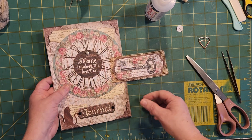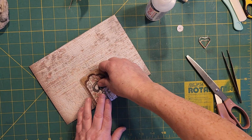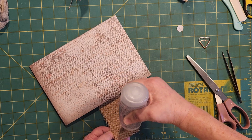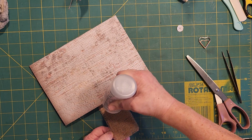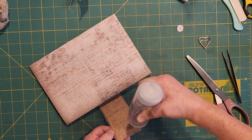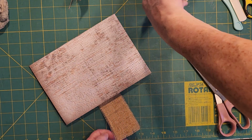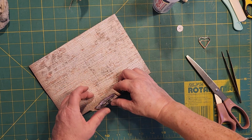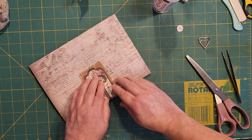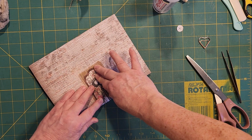And the only thing is, I'm not going to be able to open this until that dries. But I'm going to go over the back here and glue the rest of this key down. Try not to go too far down there. I don't need to. I just need to get enough of this on here to fold it around. Ugh, it's like I'm pulling spider webs and everything else off of this thing. Yuck. Alright, right there. I'm leaving it a little loose. I just don't want to make it too tight that she can't put anything in there. She might want to get a little something bigger, thicker.